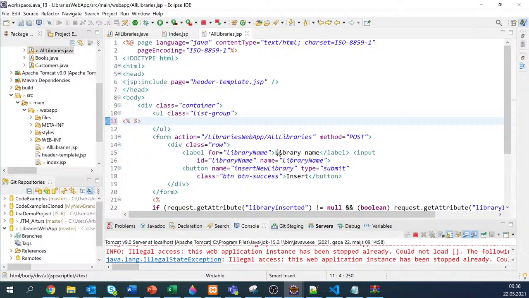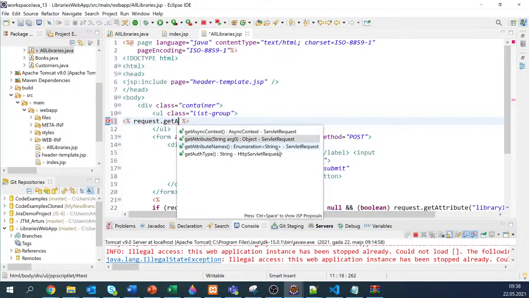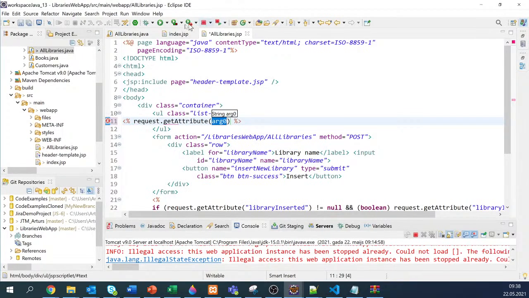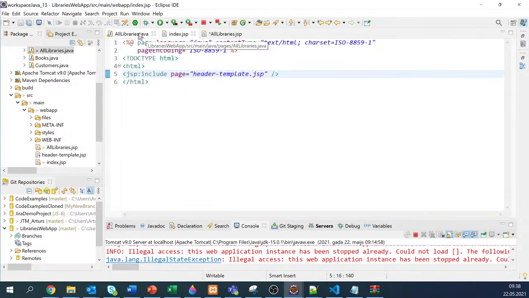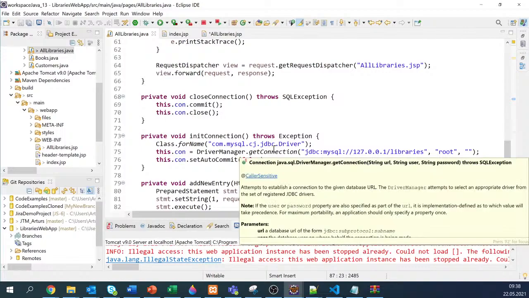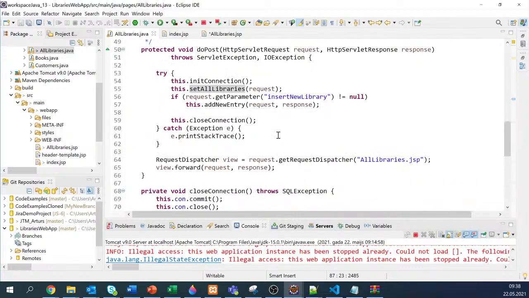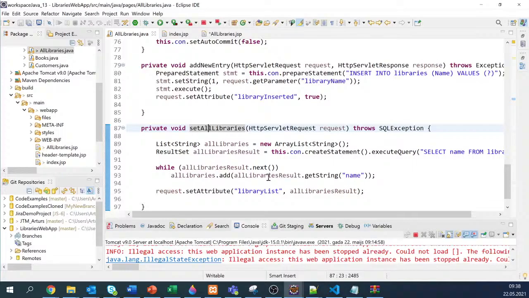So first of all, I need to define this collection here, and this will come from the request. So get attribute. The attribute will be here, which is defined, and here's the name of the attribute, the list, and that's just the list form.